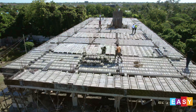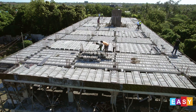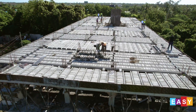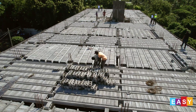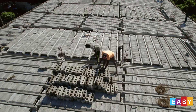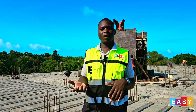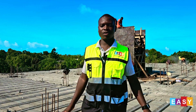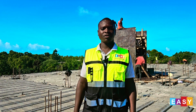One of the advantages you derive from this technology of ours is you have a non-stop building exercise. You start your building and you don't have any drag or lag time whereby you wait for your concrete to achieve any type of curing — you just continue. When you do your columns and come to install this, the speed is maintained and you can continue until you finish your project.